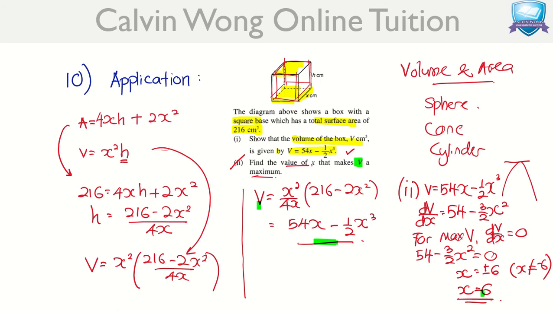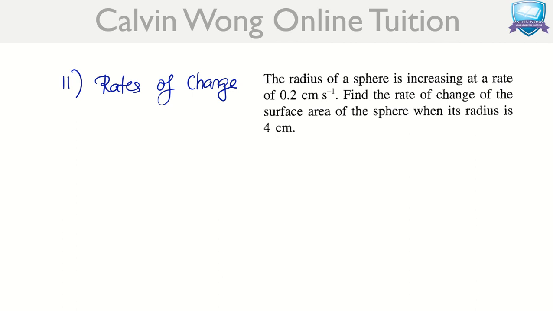Type 11, rate of change. How do we know this kind of question will come out? By looking at the question, you see the "per second". That is the rate of change. Whenever you see this, we always read the question carefully and identify the geometrical shape. This is a sphere, rate 0.2. Very important.